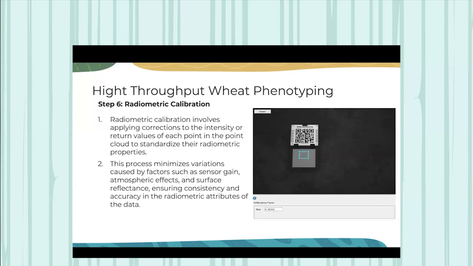So radiometric calibration involves applying corrections to the intensity or return value of each point in the point cloud to standardize their radiometric properties. This process minimizes variation caused by factors such as sensor gain, atmospheric effect, surface reflectance, ensuring consistency and accuracy in the radiometric attributes of the data.